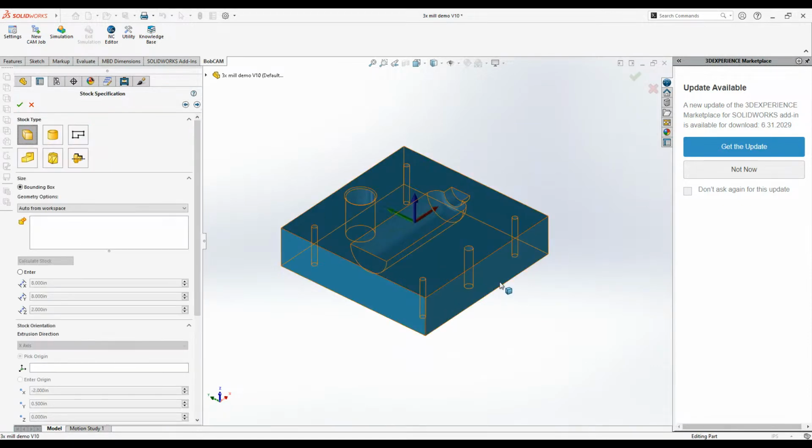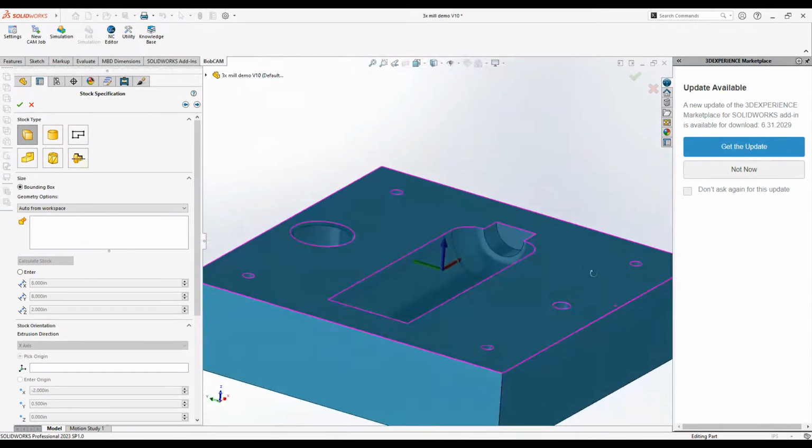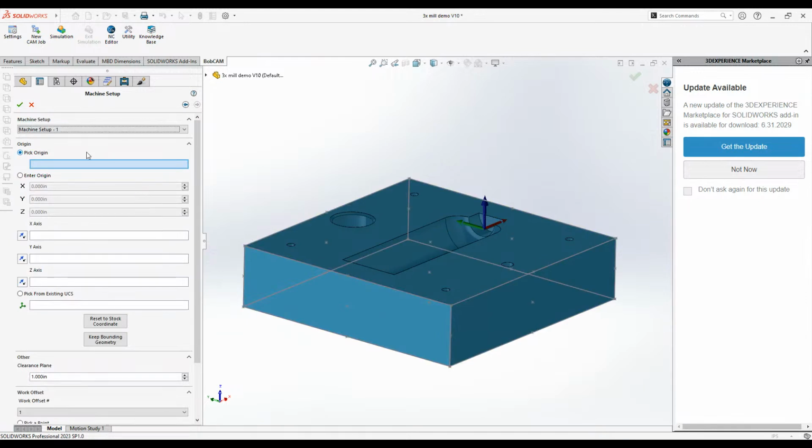We are defining the stock that we're starting with. So just like before, we are setting it, whether it's rectangular here, cylindrical, from wireframe, solid model, STL model, revolve surface. Then our next page is our machine setup. So again, setting our work offset, highlighting origin, clicking on a point. This is basically going to be the same workflow as setting up a coordinate system in SolidWorks. You could also pick from an existing coordinate system in SolidWorks. And then hit OK.